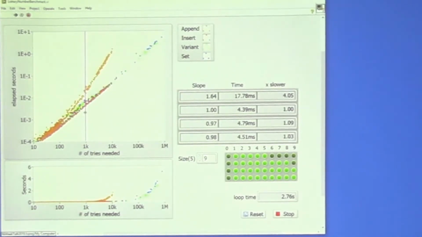But if you go now here, let's say here, you see the set and variant are within 10%, but now the other one is already, this is not right, that number is not right. Oh no, here, the orange is 780 times slower if you do this search. So it really gets really expensive, and if you go here, you probably get a mega year or something. Yeah, it's 33,000 times slower.